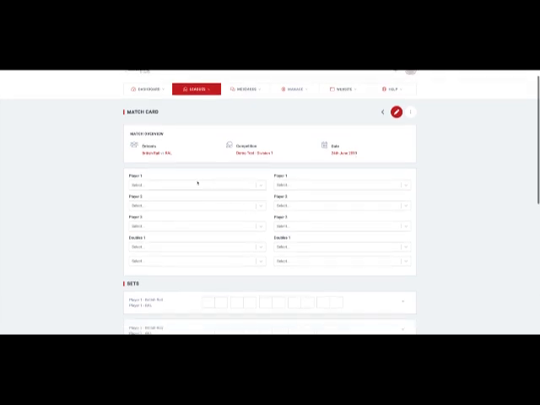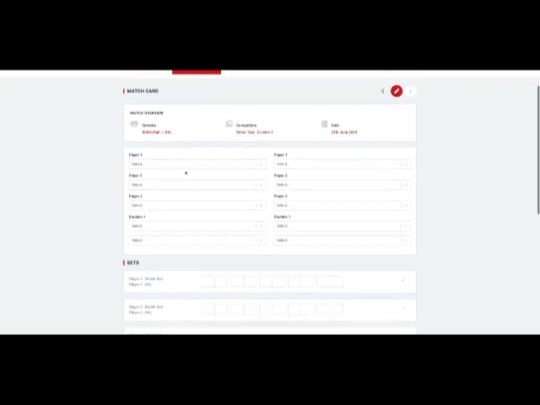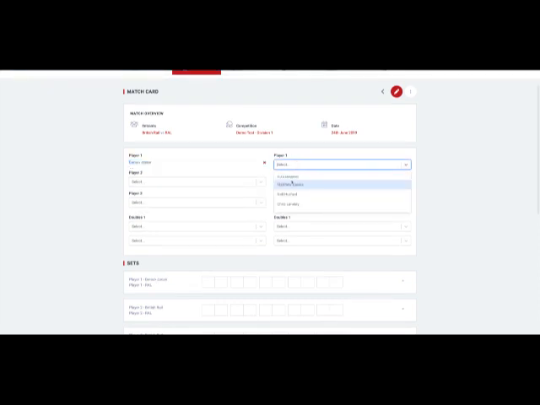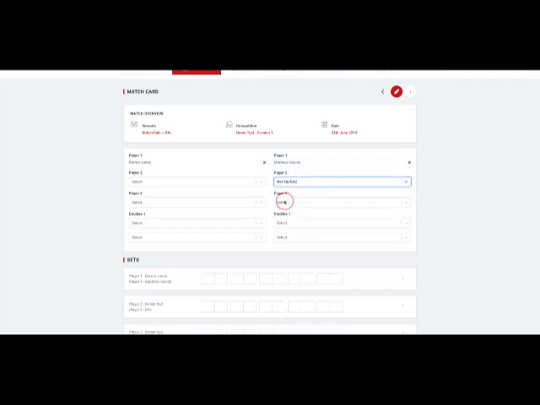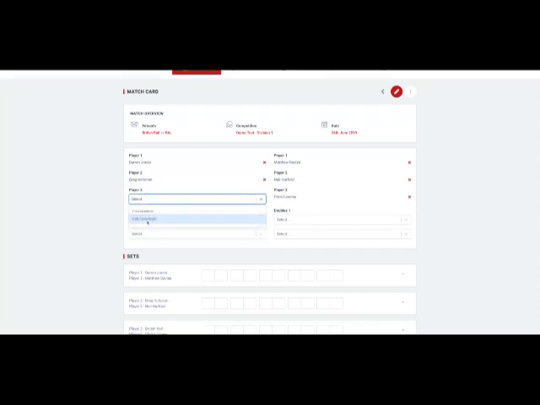So let's just set up a fixture here. So the names of the players going in, and once again they will disappear from the list once you have assigned them.